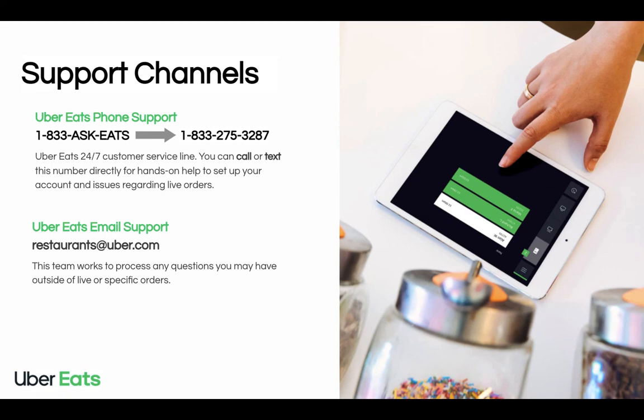You can also utilize our email support channel for issues when you need help updating your contact information, obtaining a master login for your account, or simply making menu edits on your platform. Please note, if you reach out to our support channel via email, allow our agents 24 to 48 hours to respond. But if you choose to use our menu agents to make any revamps or adjustments on your menu, please allow our menu agents 24 to 72 hours to complete your requests.